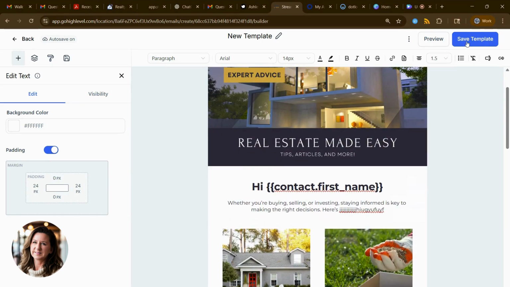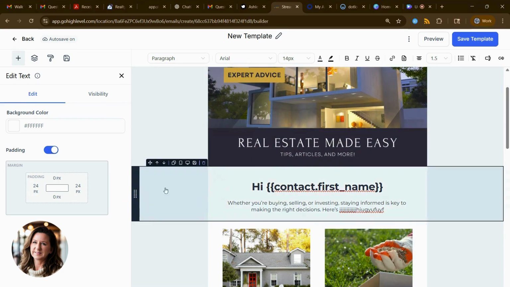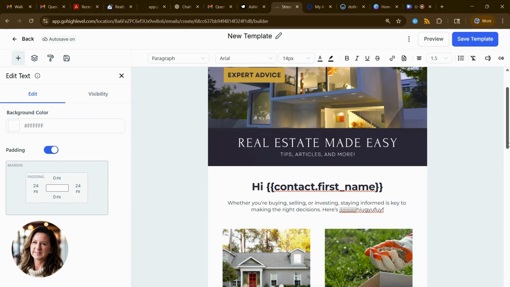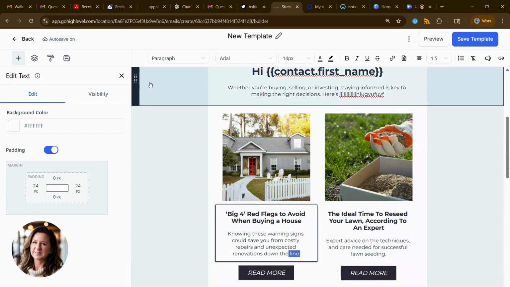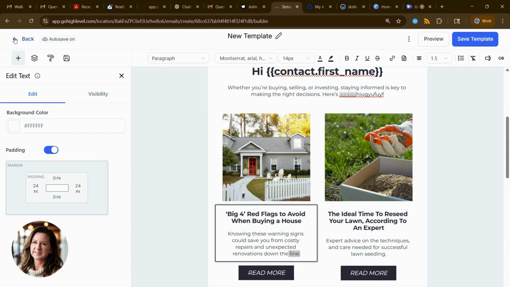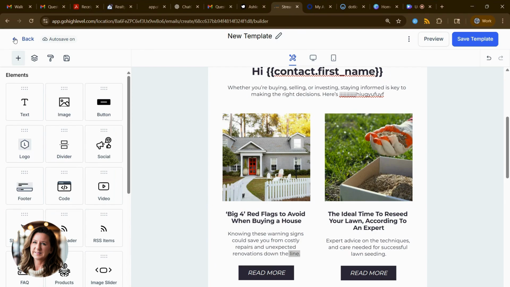Now, I do want to say too, if you want to add an element, or let's say you already have content, but it's in a code, right? So it's in HTML code. So you see right here where I've gone over here and I've gone add elements.